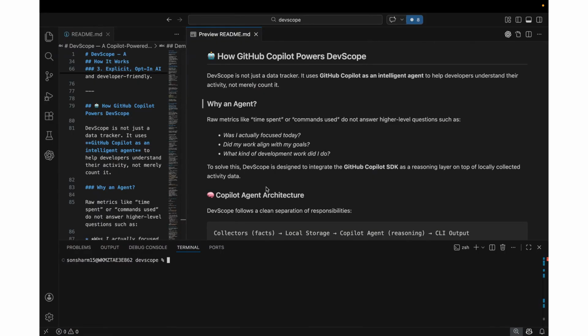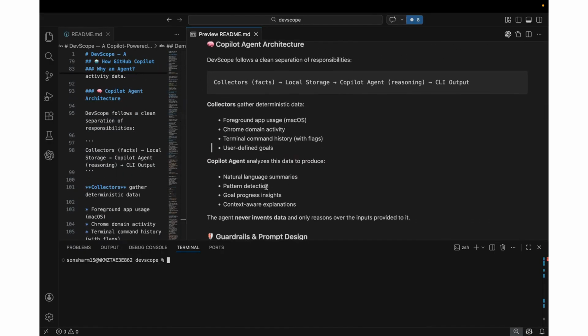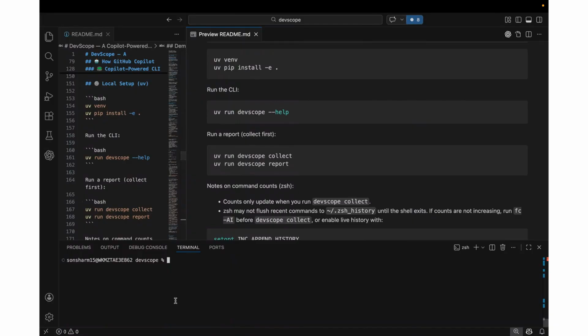As I said, it is not just a data tracker. It also has an intelligent agent to understand what is there in the data. The architecture is very simple. All the code I have written is in Python, using UV based package management.